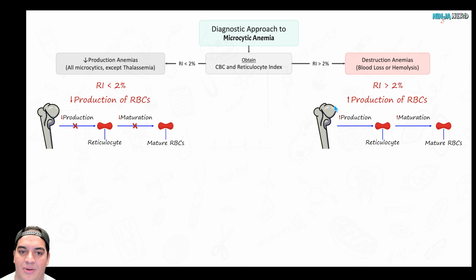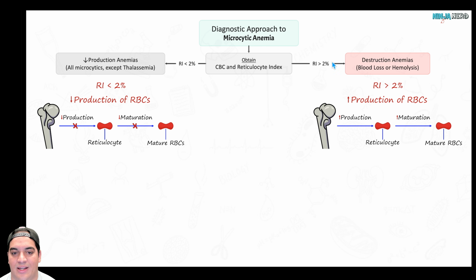Almost all of the microcytic anemias, with the exception of thalassemia, should all have a reticulocyte index of less than 2%. All right? Even thalassemia at times can have a reticulocyte index of less than 2% unless it's hemolyzing. In other words, unless it's in that hemoglobin H stage or the beta thalassemia major stage. All right, so I get the CBC, I look at the retic index. That could give me somewhat of an idea, especially if a patient has anemia. Is the patient exhibiting some type of underproduction or blood loss or hemolysis?